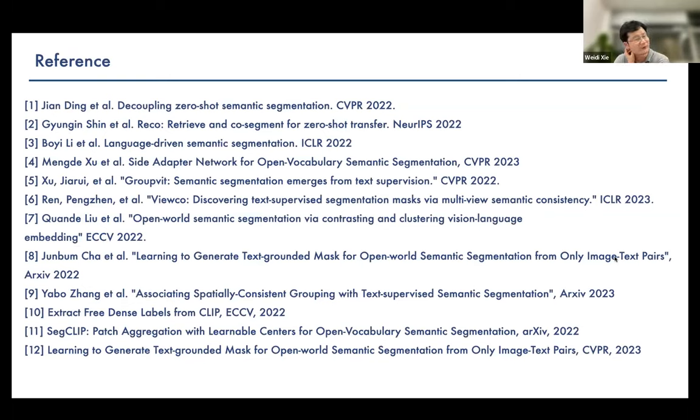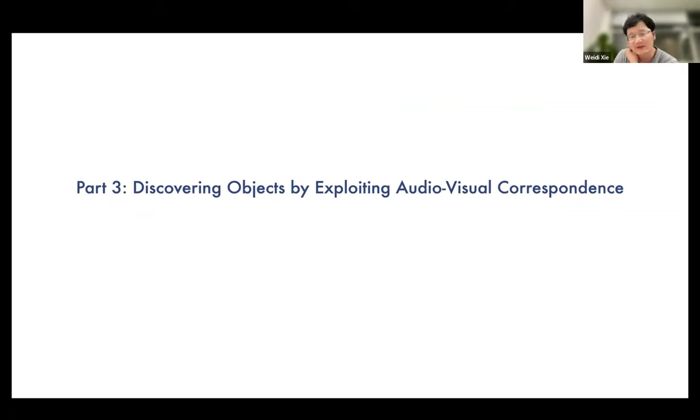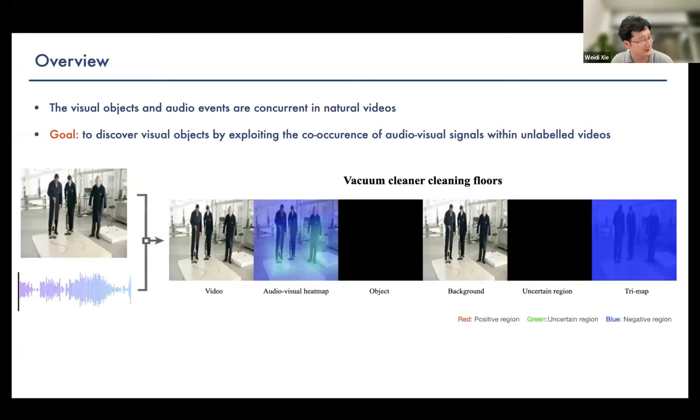Okay, so these are the references for using visual language information to discover the objects. The last thing is, we can also discover the objects by using audiovisual correspondence. This has actually been researched for quite a long time, and there are several groups in the community, like MIT or Berkeley. A lot of researchers are using audio to discover the objects. Due to time, I'm just going to mention two or three. The objective is, given the video on the left and its corresponding audio, can you discover the objects?